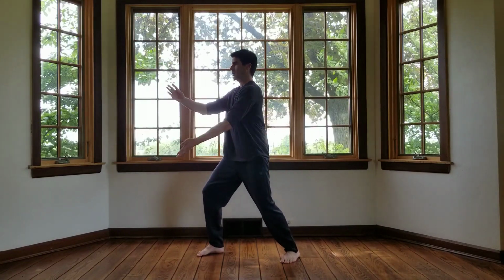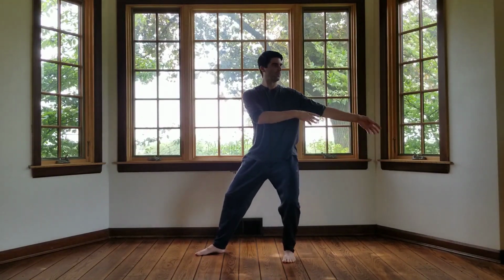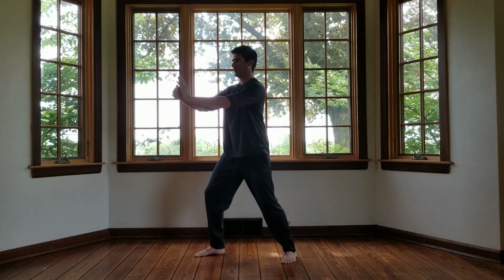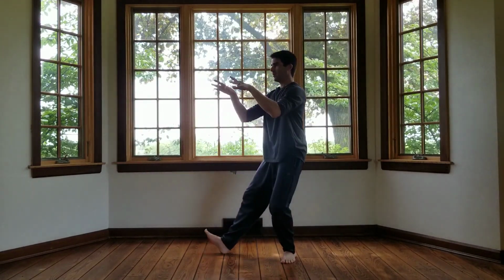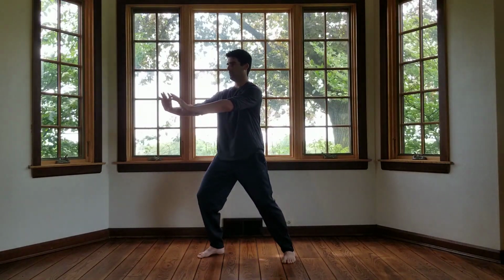Ward off is the type of energy. So grab, and then roll back. Press. Roll back. Push. Open to the side. So that's the grasping the sparrow's tail, left and right. For you, it would have been right and left, whatever.